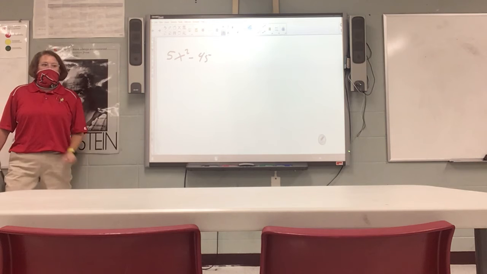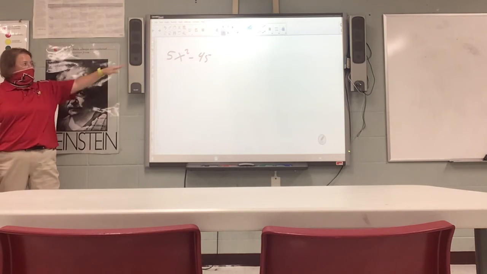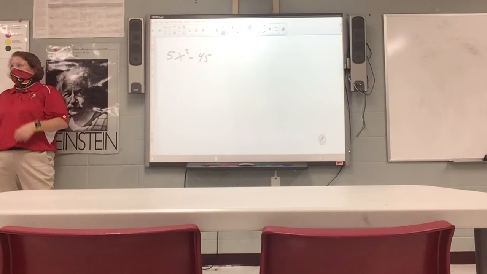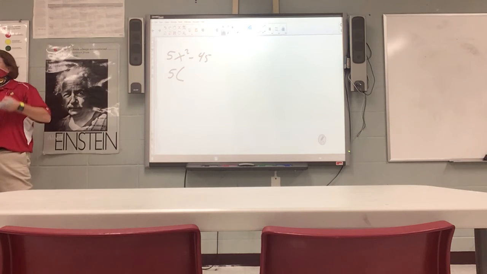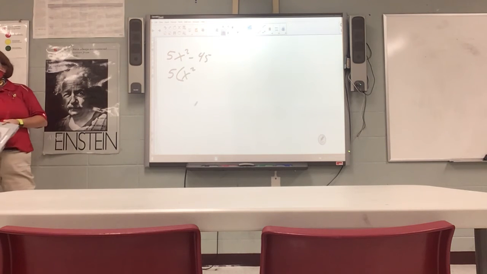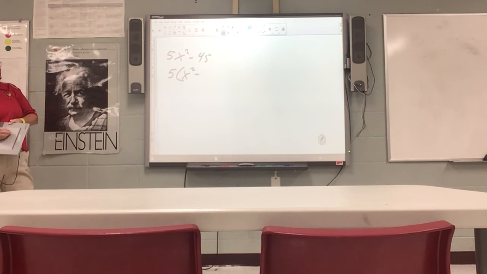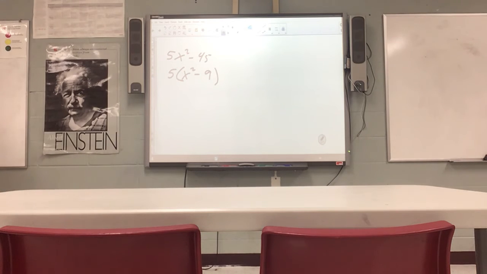But I told you today that we always got to check for a greatest common factor first. So do those two terms have a greatest common factor? What is it? Okay, so let's take that out. Let's undistribute and divide both of these terms by 5. So what do I have left here if I divide it, I take that 5 out? x squared, I didn't take any x's out, so it's still squared. I got a minus, and now what's 45 divided by 5? 9. Okay, now sometimes you factored your GCF out, fabulous job, you're done.